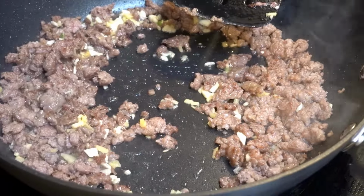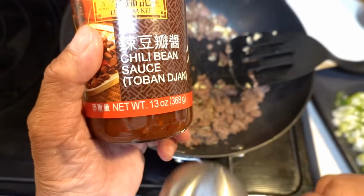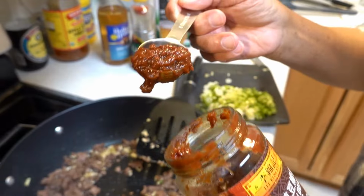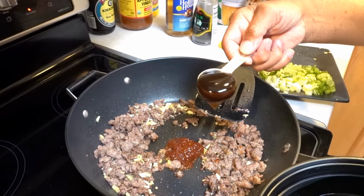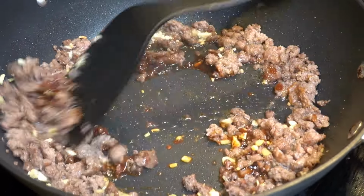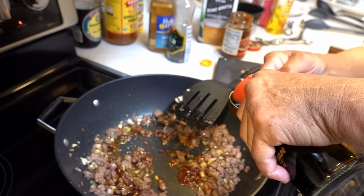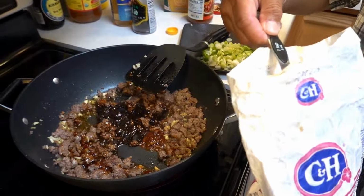Okay, then we're gonna put 1 tablespoon of chili bean sauce in it. Kind of spicy, a little spicy. 1 tablespoon of oyster sauce. And 1 tablespoon of soy sauce. One teaspoon of sugar.